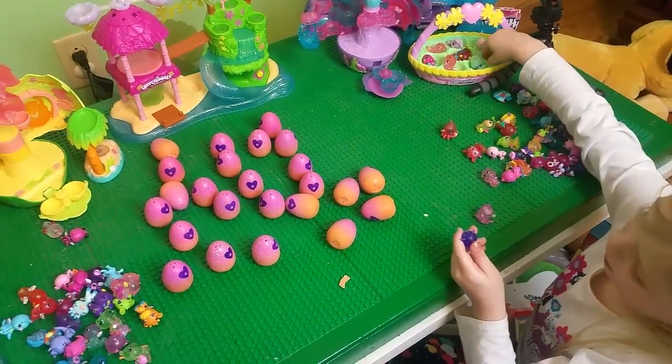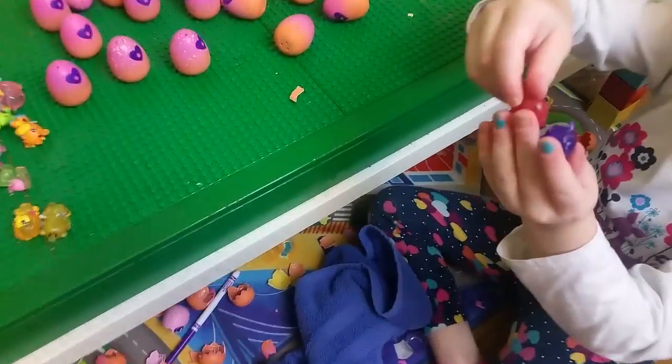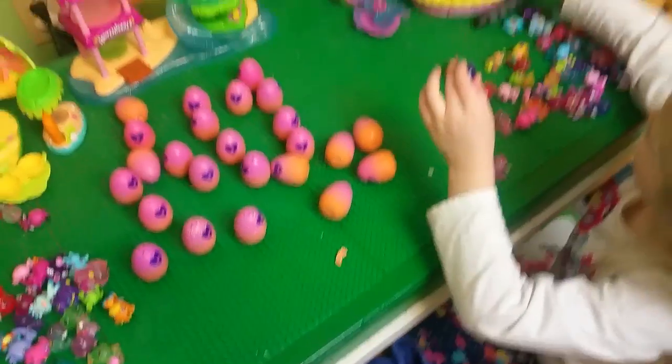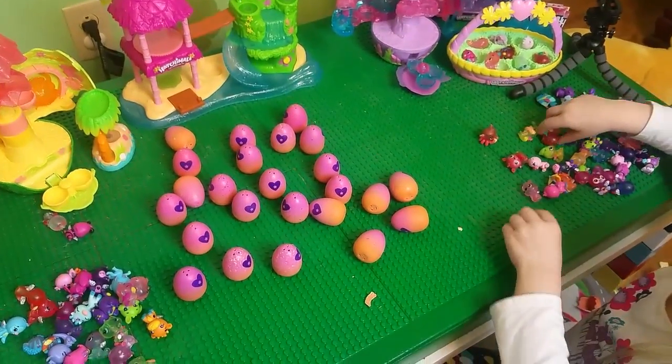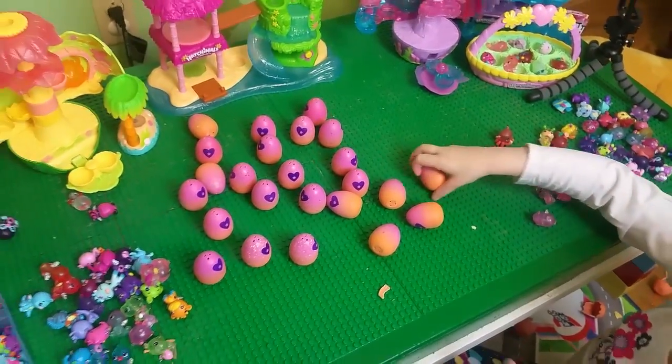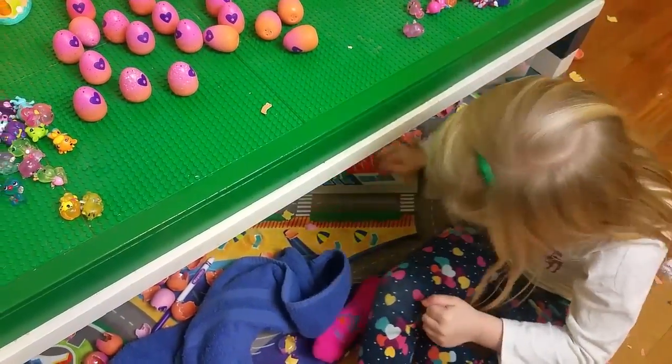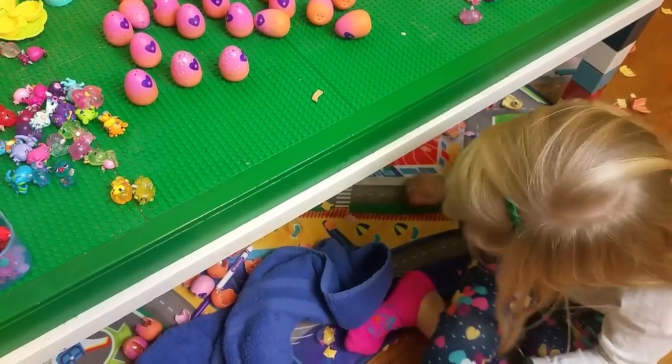Aw, that looks cool. Yeah! Do you have that one? No. What is it? It's cute. It's a little Kit Kat. Nice. It's like this one. Can you see? Oh, yeah. And it's cute. A rare. It's a rare? Nice. So, let's see. Let's open up.